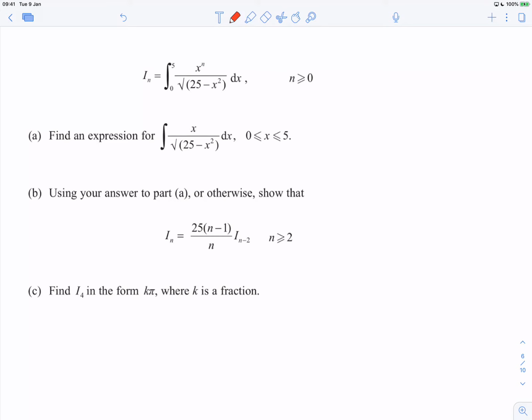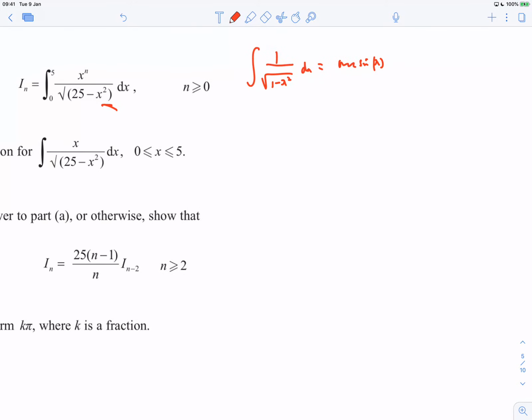Okay, first part, find an expression for that. Well, first thing, I'm going to go to my formula booklet and see if I've got any integrals for 1 over square roots of things, because I get the funny feeling that's going to be a hyperbolic thing. Okay, so it's not, but put it this way, the integral of 1 over the square root of 1 minus x squared dx is just arc sine of x. So I spot something like that going on here. I'll tell you what, we'll just run with it.